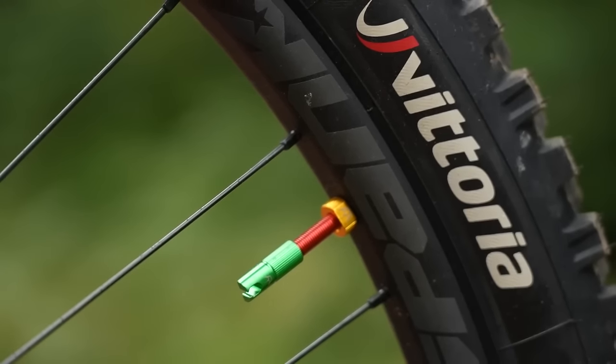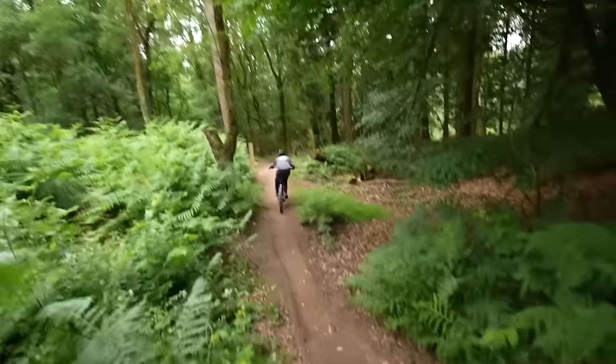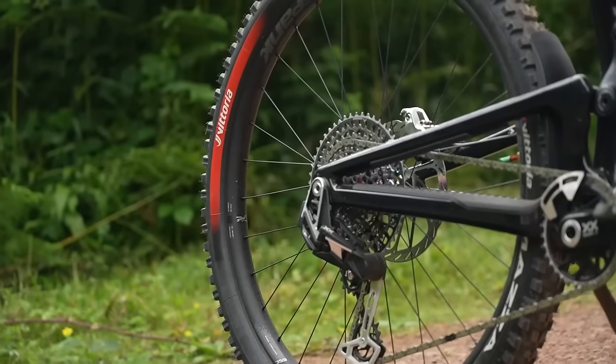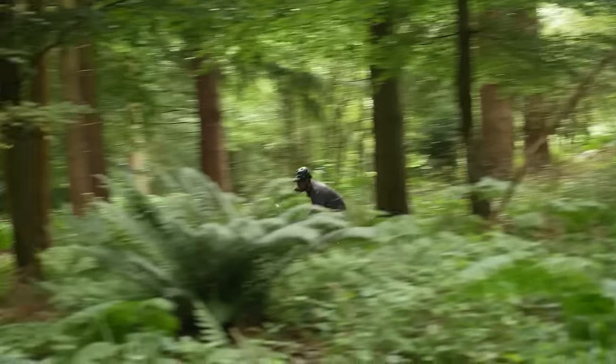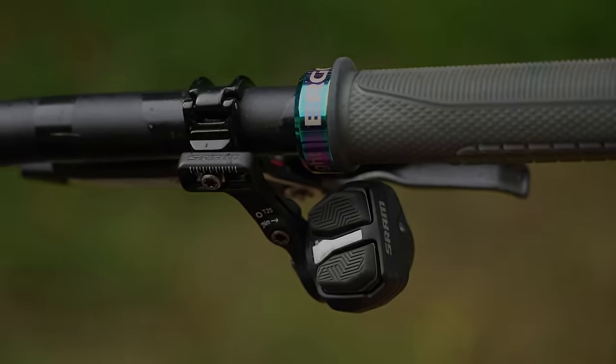I might want to put the Enduro, the non-race ones, back on for normal riding. They feel super, super grippy, but maybe a little bit too draggy for most of my riding. So maybe keep them for the racing, who knows, but I'll leave them on for now. Conditions are absolutely prime. It's been so dry and it's just had a little dust in the rain. It feels so grippy at the moment. So stoked on the new bike.